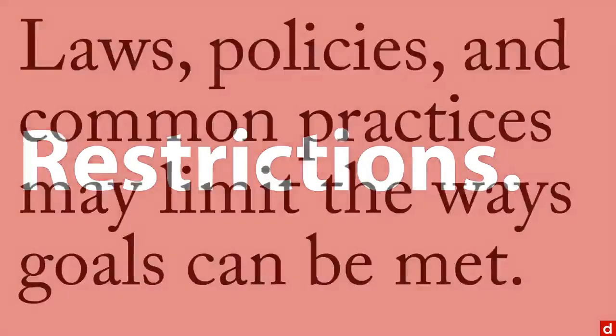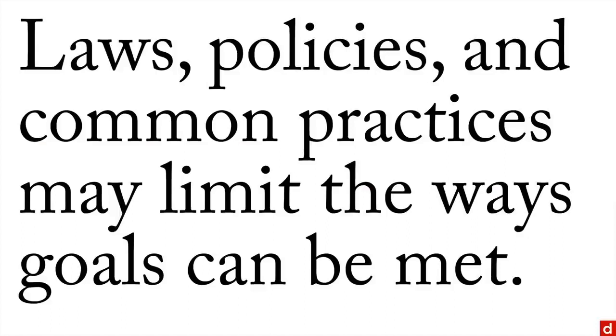Also, restrictions. So for instance, there may be laws, policies, and common practices, both organizationally and culturally, that may limit the ways that goals can be met. Now, most of these make a lot of sense. So the idea is you can't just do anything you want. You need to have these constraints. And when you make your recommendations, maybe you'll work creatively in them as long as you're still behaving legally and ethically. But you do need to be aware of these constraints.